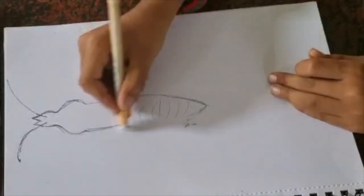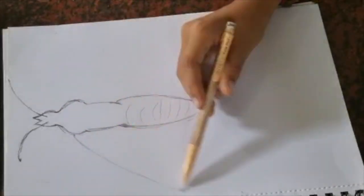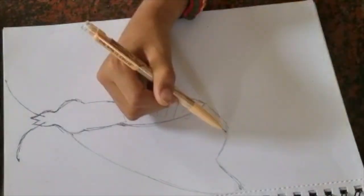When I was drawing the thorax, I added these curved lines. These curved lines are supposed to make the thorax look 3D and like a sphere almost.